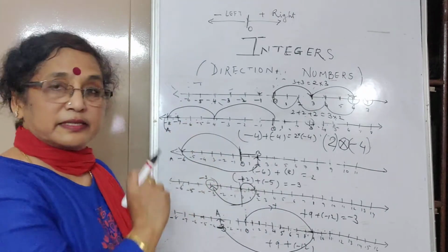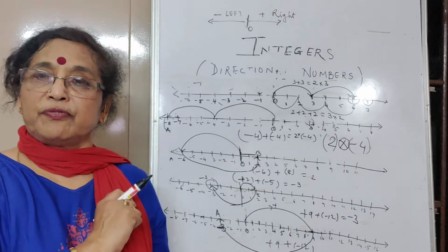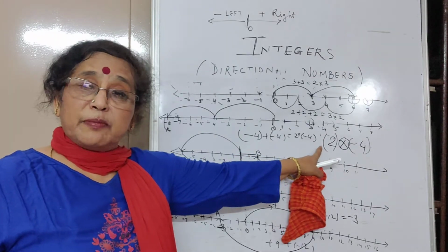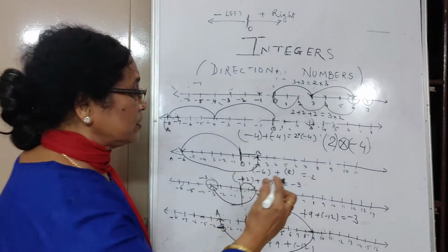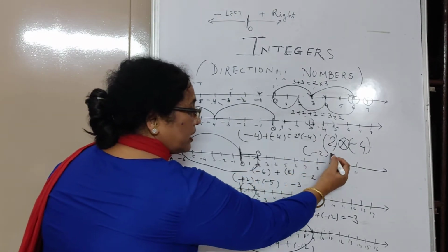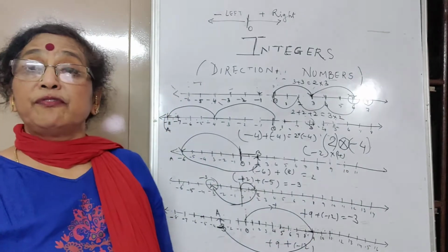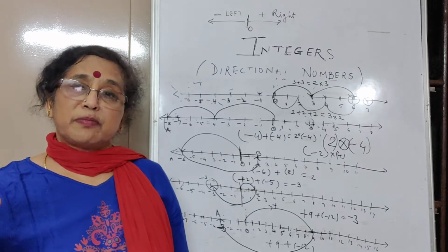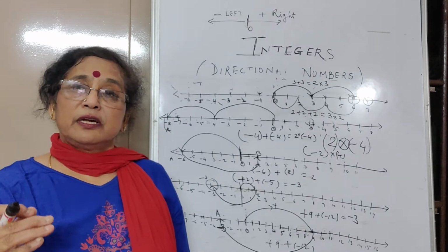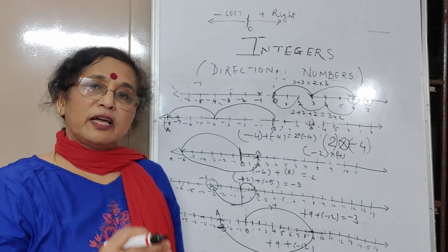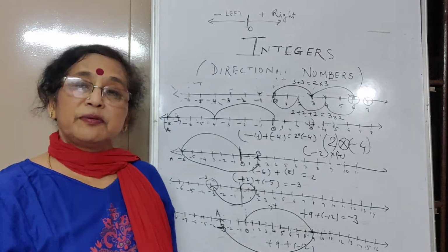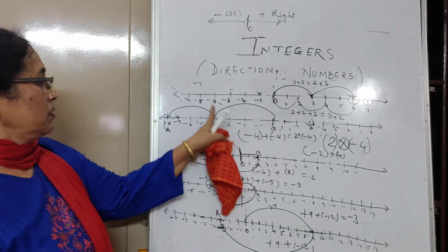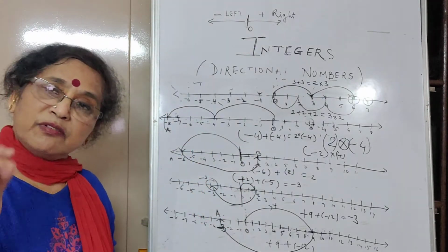But let us see how it is. Because the teacher wrote the minus in front of the 4, let us say minus 4 plus minus 4. Though the answer will be the same, if she puts it the other way around, minus 2 into 4, that is minus 2 added 4 times. Into means repetitive addition, so minus 2 plus minus 2 plus minus 2 plus minus 2. You're going left 2 steps, again hop 2 steps from there, again hop 2 steps from there. So 4 times you're hopping 2 steps to the left, so it will become minus 8. The answer will be the same.